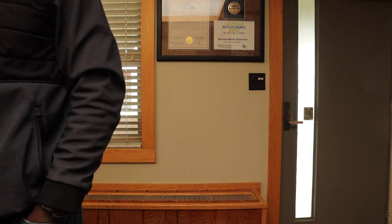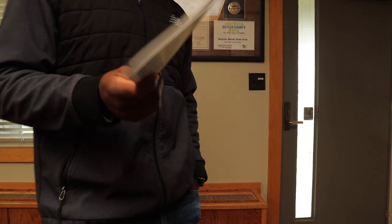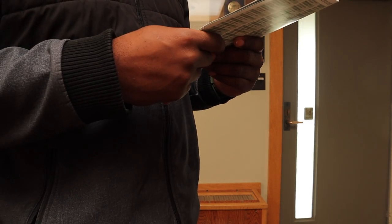I can give you the old one if you want it, and you can just know that this says it expired in February. But this would be the fishing regulation book you would want for the new one. All right. Sounds good. Thank you. I just wanted to make sure because a couple guys were saying something different. If you're ever unsure, call 1-800-WILDLIFE. That's the best thing you can do, because they're the ones who are going to give you a ticket if you do it wrong. Thank you so much.